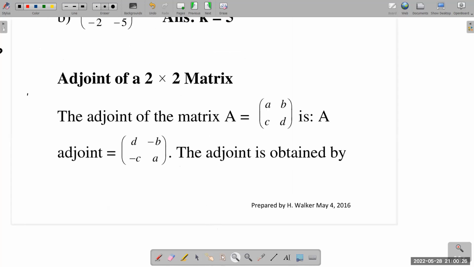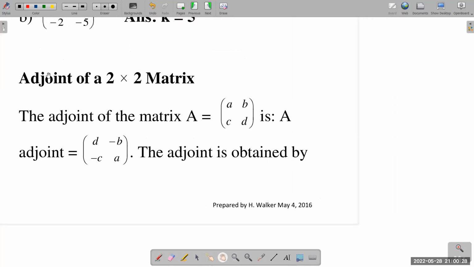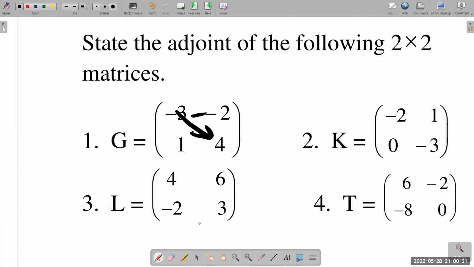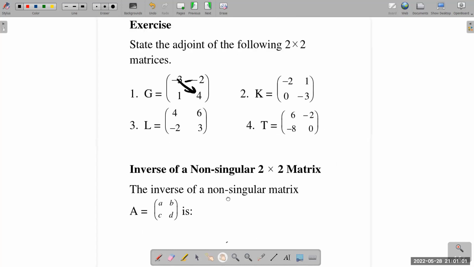All right, so we know how to find the determinant. We know how to find the adjoint. Do we remember how to find the adjoint, which we need a lot when it comes to inverse? What do you do to find the adjoint? You switch A and D, and you make B and C negative. That's it. That's the adjoint. So when it comes to that, you switch, you add a negative. And as you see here, if I add a negative to a negative, what's going to happen? That's going to become a positive. So we need to keep in mind all of these rules. Don't forget your integer rules.